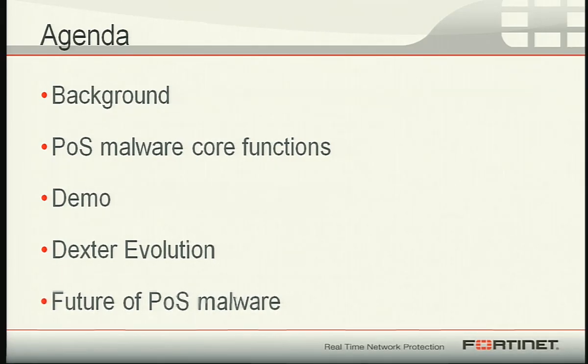In this presentation, we'll be discussing point-of-sale malware, more specifically RAM scrapers. We're going to begin with some background information, and then move on to how point-of-sale malware actually works. We're going to have a short demo, and then discuss the evolution of one particular family, Dexter. And I'm going to finish off with some discussion on the future of point-of-sale malware.